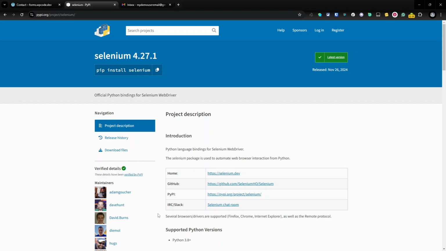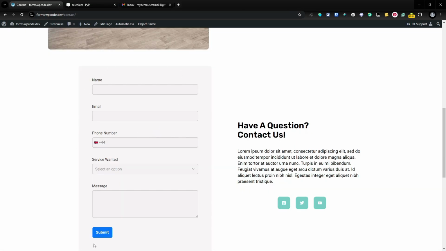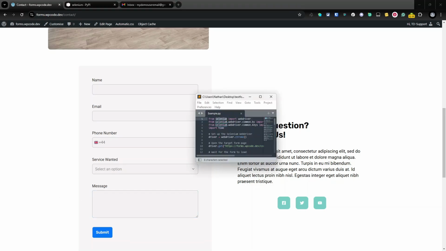And the reason that you test a form is to make sure it's being submitted. And Selenium is a web-based agent, really. It allows you to control websites without physically doing the work. So, as I said, this is our form here. And what I'm going to do now is show you the code that runs this, the Python that runs this test. And it's actually not as complicated as it looks.